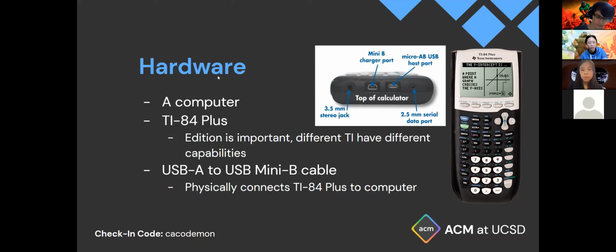When it comes to porting things to TI calculators, edition is very important. If you try and find different editions of Doom online and see how people have used them with TI calculators, you'll find that people are very particular about the distinctions, like whether you're using a TI Inspire, TI-84 or TI-83, whether it's a plus or not. These different editions have certain capabilities that are going to affect how you port your game to the calculator. For example, with the TI Inspire, of course, you're going to have some graphical differences because the screen is different, but the TI Inspire is also known for having a lot more memory.